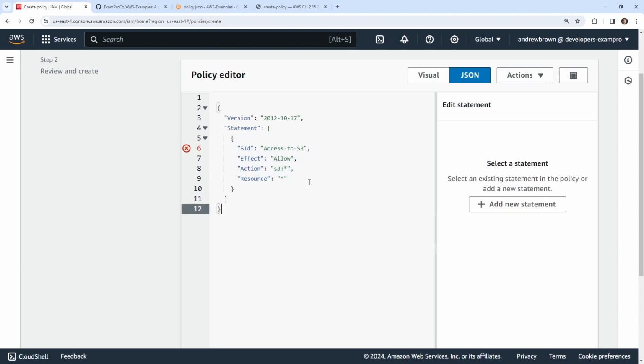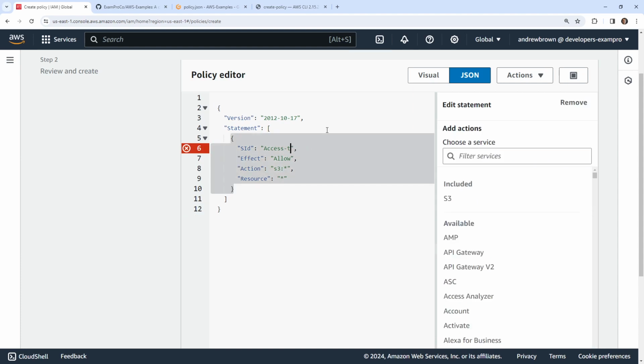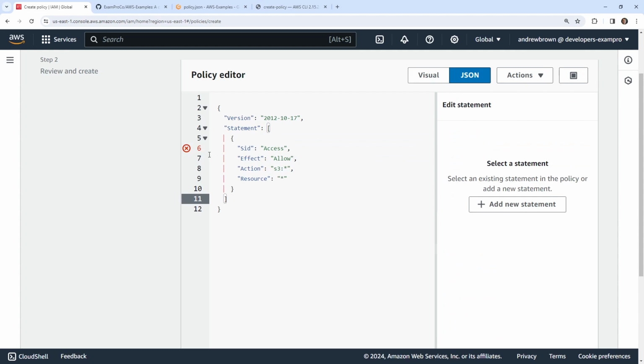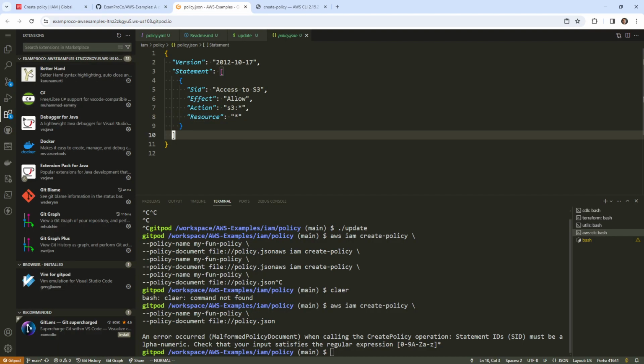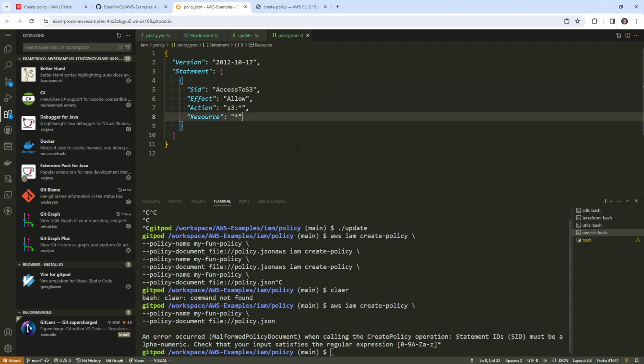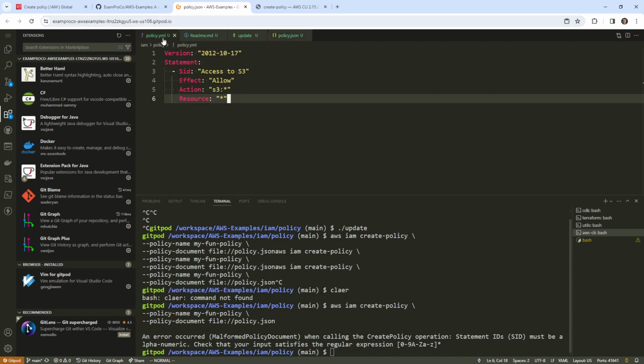Is that better? SID, come on. So I think it doesn't like the spaces in here, so we'll just take those out. All right, and actually we've got to do that in our YAML file, so.